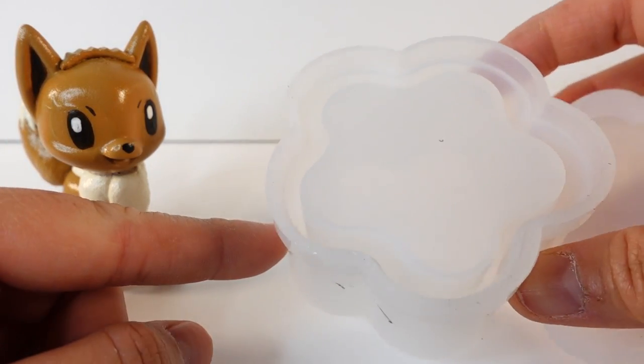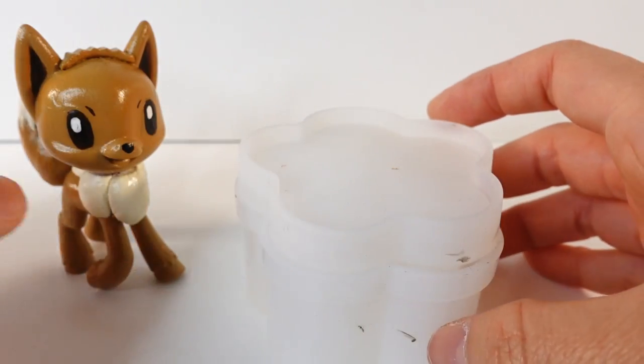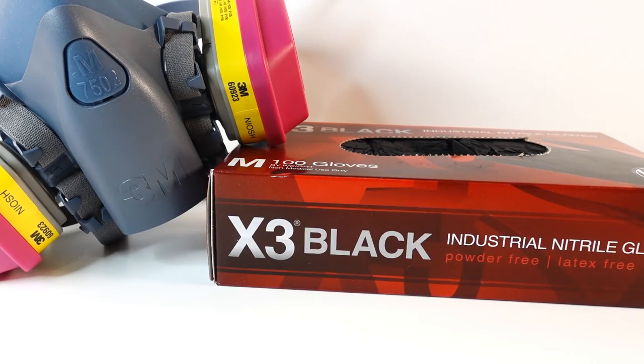The next thing I want to do is mount Eevee on the jewelry trinket box. I have a silicone mold to create a custom flower-shaped box with lid, and I think Eevee would look really great mounted on that lid. So let's go ahead and pour our resin.